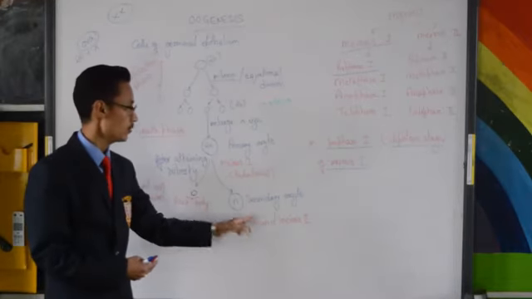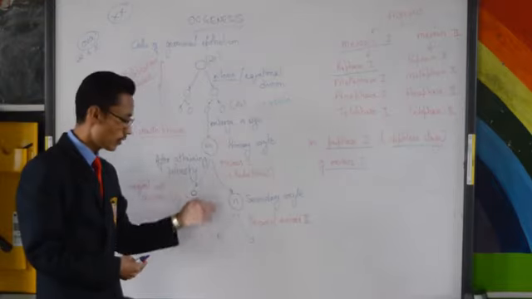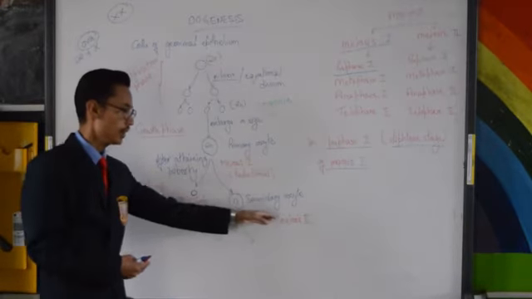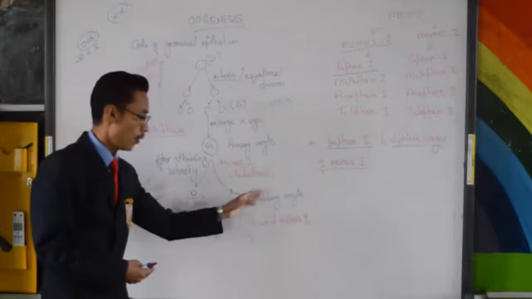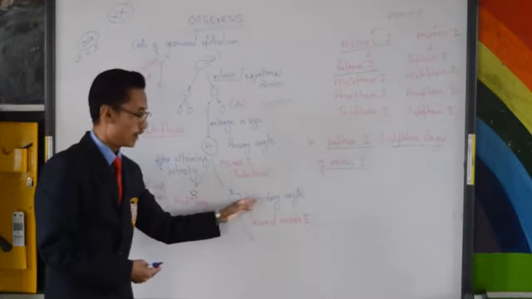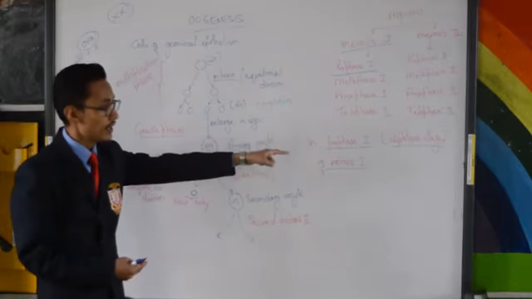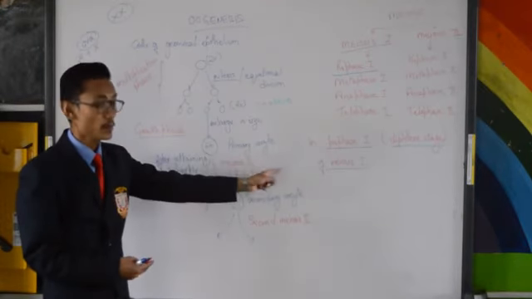Clear? But since we are talking about the oogenesis process, we have to keep on going. So let's say that our secondary oocyte has to undergo second meiotic cell division. Now where will it be suspended? Like the primary oocyte, which was suspended in the diplotene stage of prophase 1 of meiosis 1.